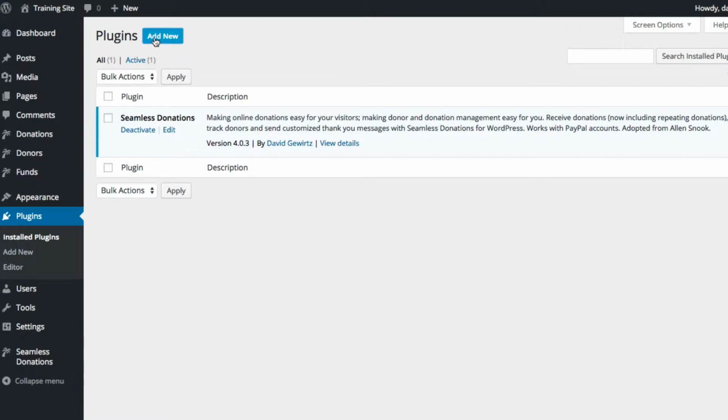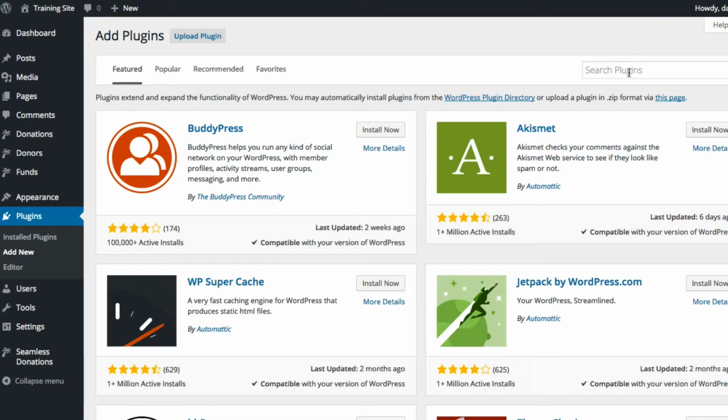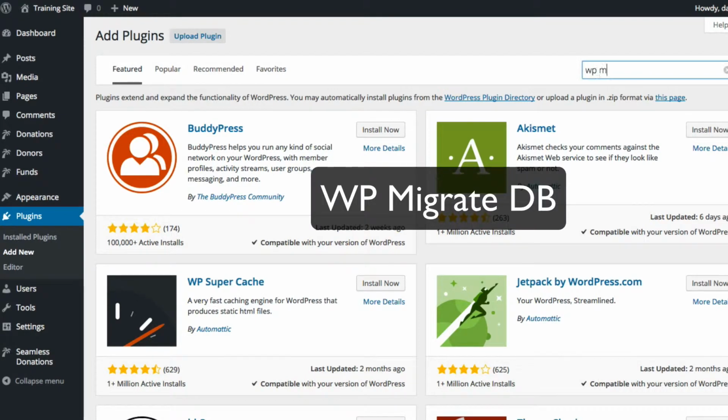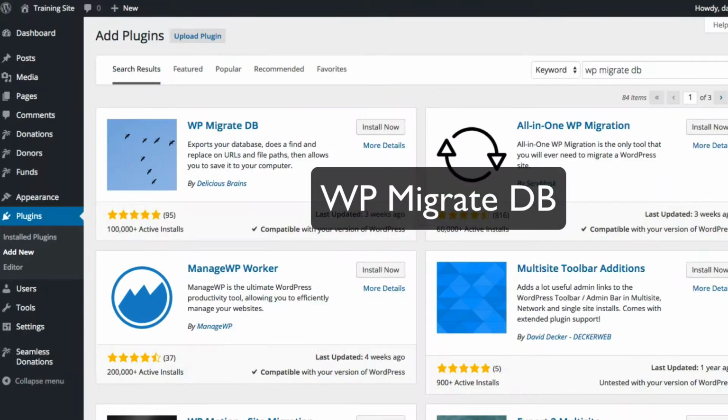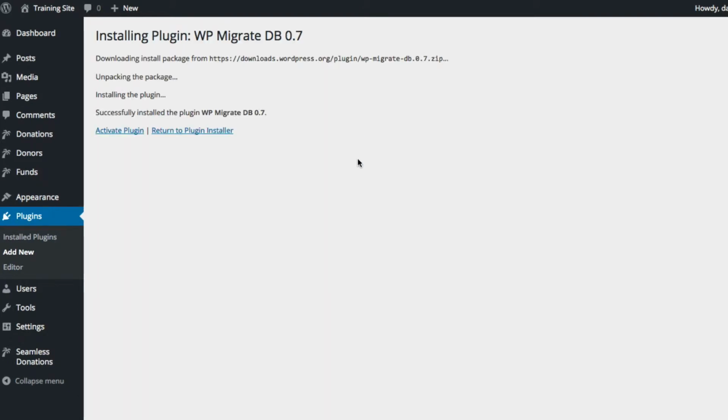So the easiest thing to do is go to Add New in your plugins folder and then type in WP Migrate. See if I spelled that right, Migrate DB. And you'll see this product by Delicious Brains. And they actually make a WP Migrate DB Pro, which is a product that I use constantly for doing a lot of development. It's a really excellent product. But this is the free version, and it's going to be great for diagnostic and test.